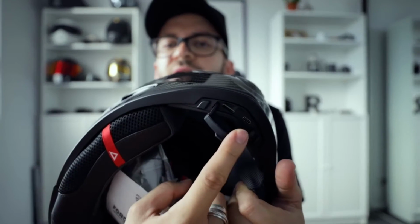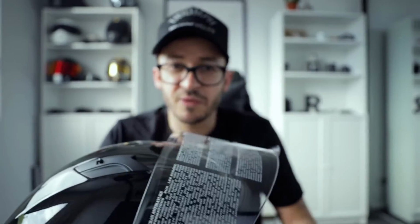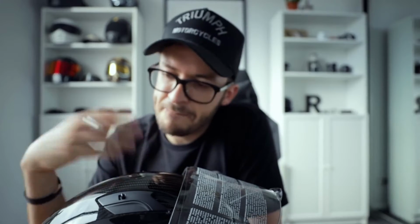There's an SD slot under here, so you can stick up to a terabyte SD there, USB port there, charge it up. Charging takes around 2 hours, and you get around 4.5 to 5 hours of continual use with it, depending on how you're using it, if you're using all the features or if you're just listening to music or whatever. So that's super handy having that camera there as well. Say you're coming home from work or whatever, and you just got it recording. Old mate pulls out in front of you, boom, insurance job. You have the proof, baby.